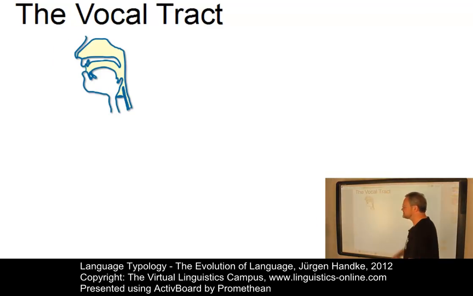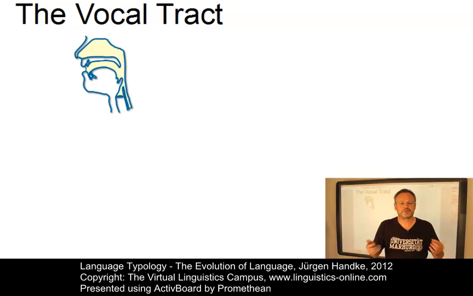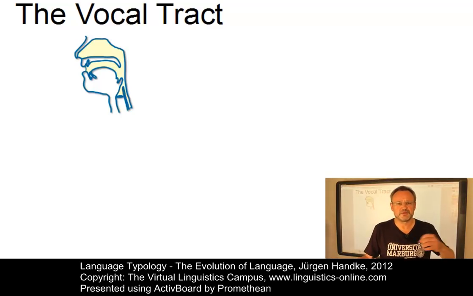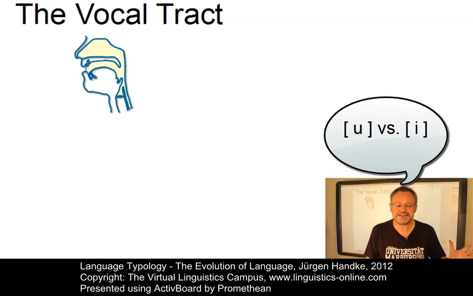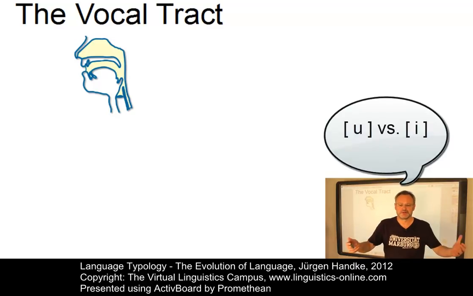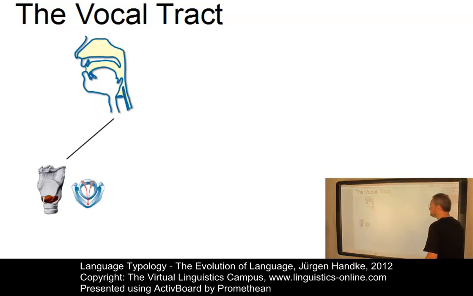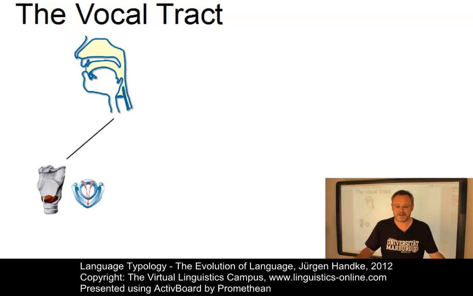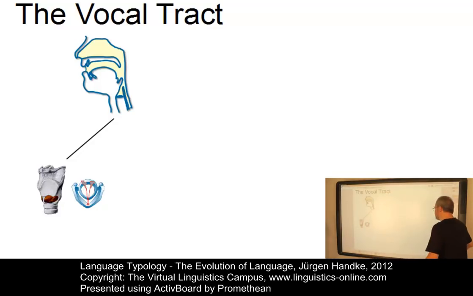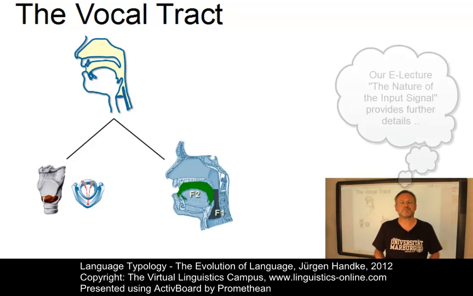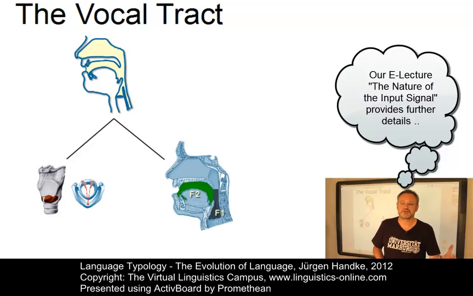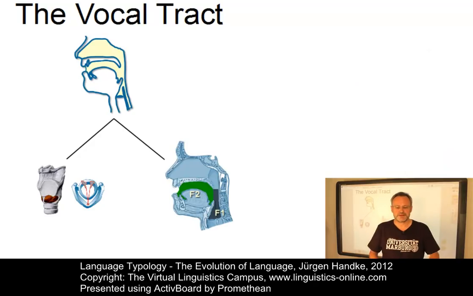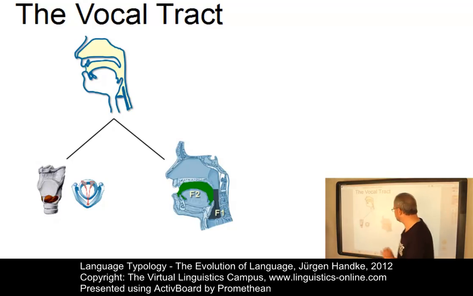The second prerequisite is a particularly shaped vocal tract, which must be able to produce a sufficiently large sound repertoire. This involves, apart from the lips — involved in rounded versus unrounded vowels such as U versus E — a special source of phonation. That is, we need the larynx with the vocal folds, and also a flexible resonance chamber that can amplify and modify the fundamental frequency created by the sound source in the larynx. Interestingly, the larynx and the size and shape of the oral cavity are closely connected.